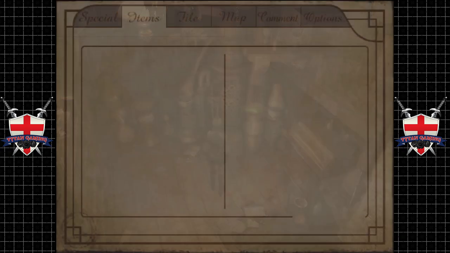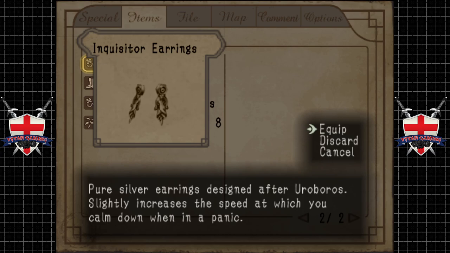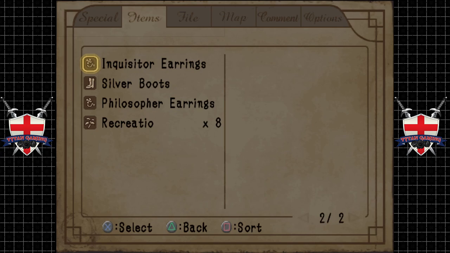Anyway, when we last left off, we managed to defeat our friend, shall we say, that's putting it nicely, in the chapel, and we got ourselves a key to go through a door, which is very exciting. Now, off camera, I did spend all of our medallions, which took a decent chunk of time, but we managed to get the Inquisitor earrings, pure silver earrings designed after Ouroboros, which slightly increase the speed at which you calm down when in a panic, which is kind of interesting.